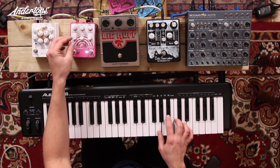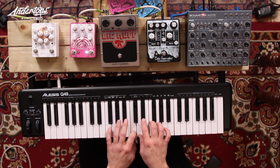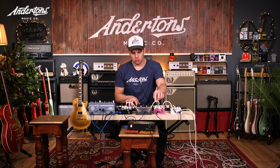Okay, let's play with this secondary function. No, primary. Let's go primary. Turn secondary down, what happens? Nothing. Primary, up. Max it. Half mast.